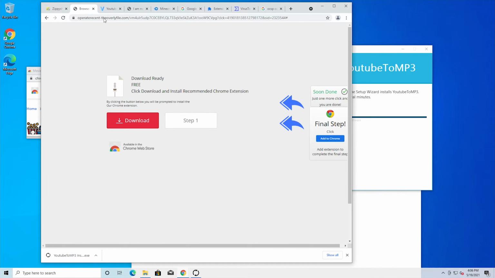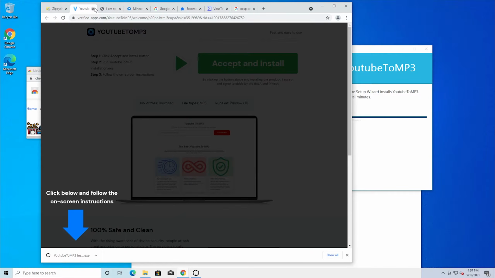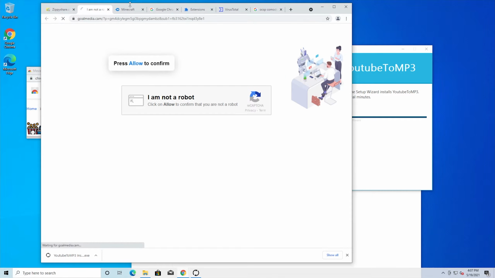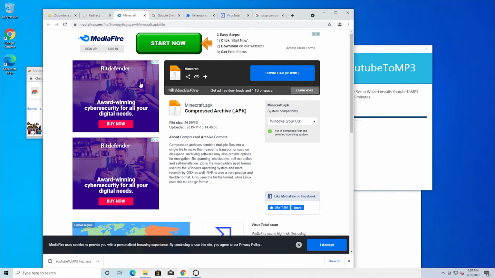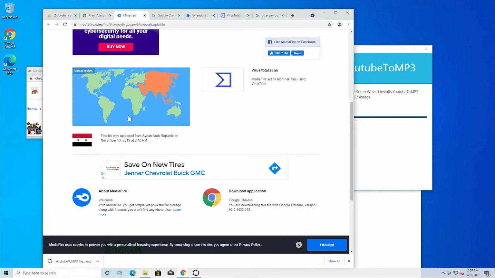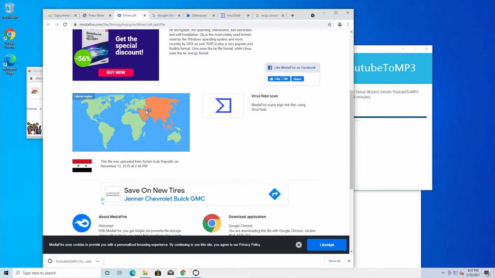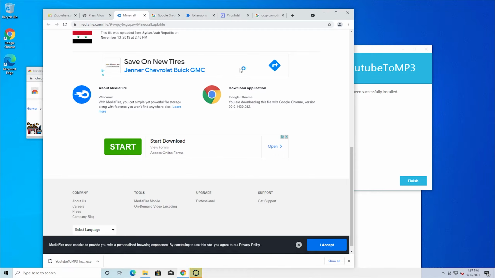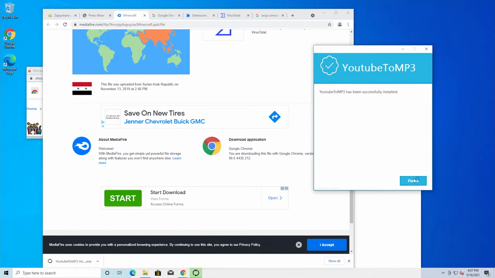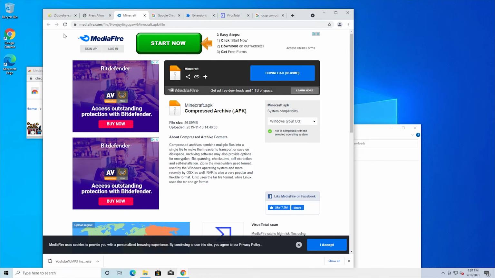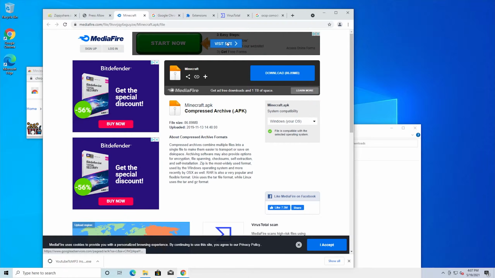Hey, wait, do we have another? I think this is just a different, same one. Allow. Seems like it's opening new stuff, which it probably is. Okay, we can refresh. So we got Bitdefender, which is legitimate software. I think I've made my opinion on antiviruses pretty clear, but it's real. And we could also get new tires. Crazy thing is, these are Google ads, so they shouldn't be that malicious.